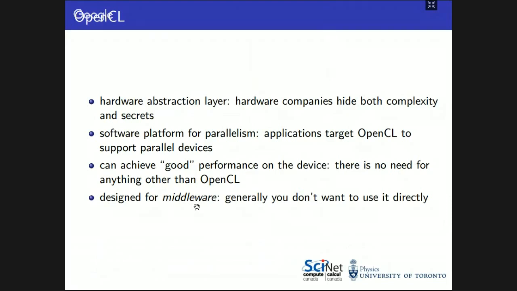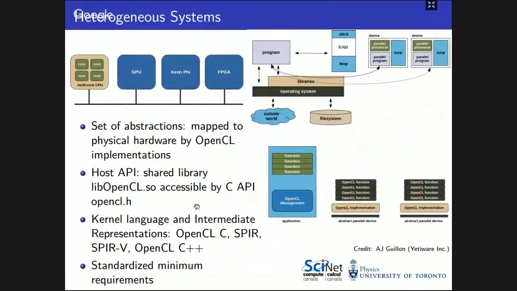It is used, again, for graphic cards and accelerators, and usually it's designed as a middleware. So at the state that OpenCL is nowadays, it usually tries to defer to other applications to be used instead of your own code. So we talked a bit about heterogeneous systems. A completely heterogeneous system may look like this. You may have your multi-core CPU connected with an accelerator, like the Xeon Phi, or connected with an FPGA. Okay?